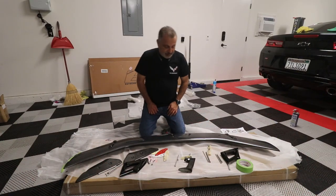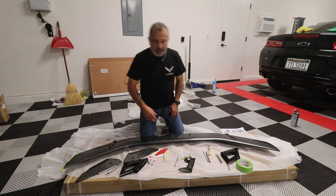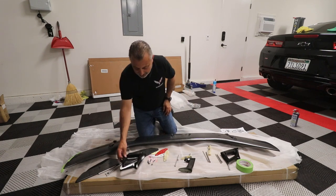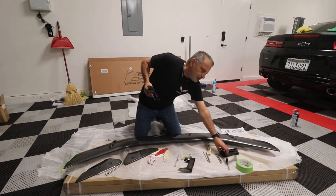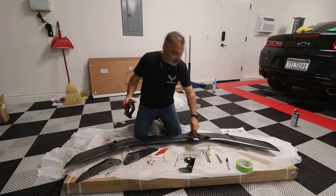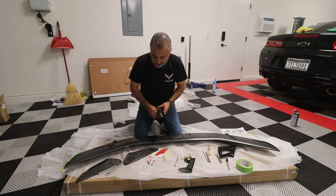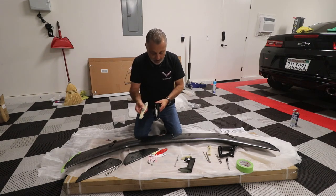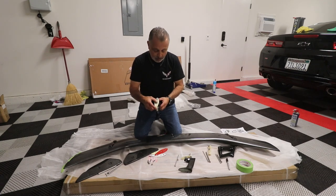All right, guys, we are down here at my little workbench, and we're gonna assemble all of the stanchions to be able to hook onto the wing. So you're gonna start out, you have two of these stanchions. They only go on one way or the other. You're not gonna be able to screw that up at all. So basically all you're doing here is assembling these. Again, this piece will only fit into this one, and so on and so forth.